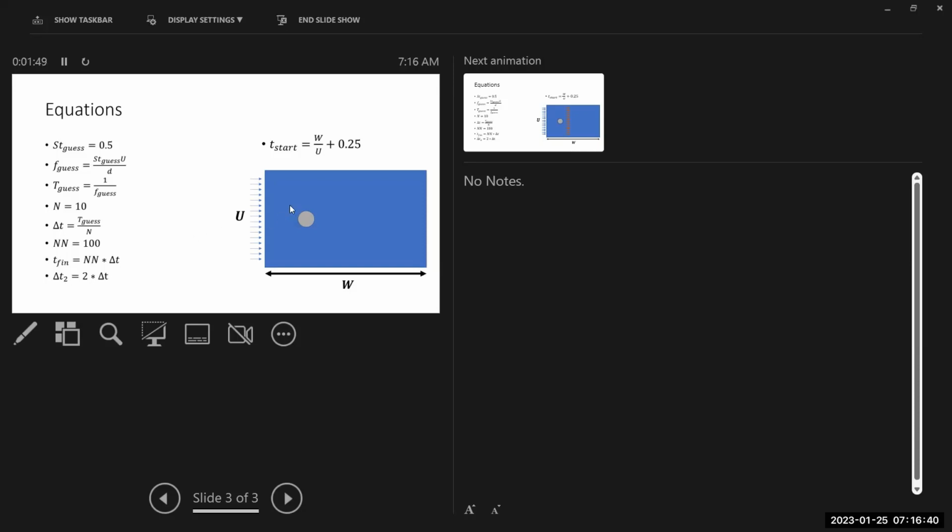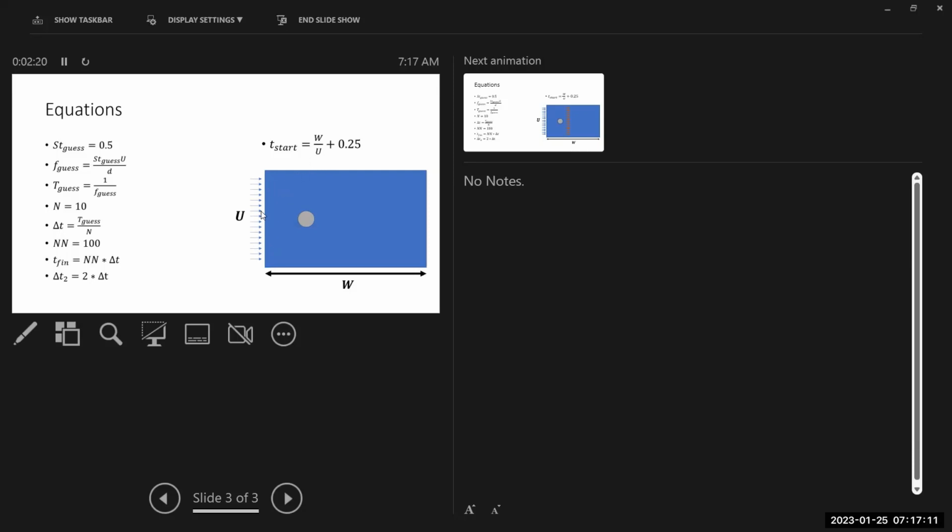But we also have a problem where the flow coming towards the cylinder in COMSOL has a ramp up time. So it doesn't immediately have the same uniform velocity throughout the whole domain. What happens is there's a ramp up time of 0.25 seconds for the flow to develop to its maximum velocity.